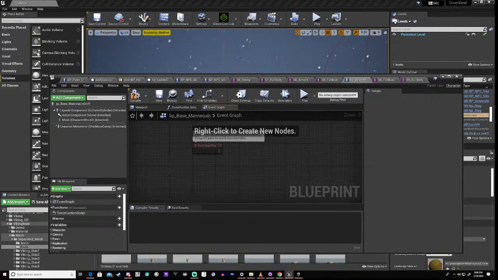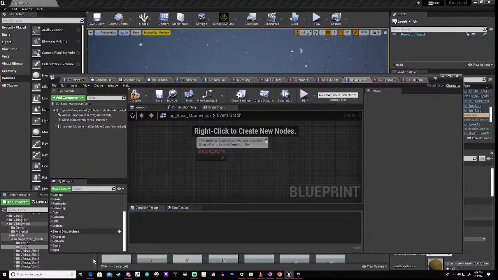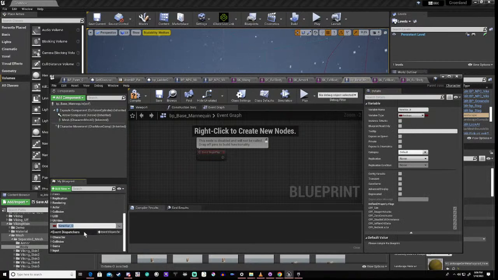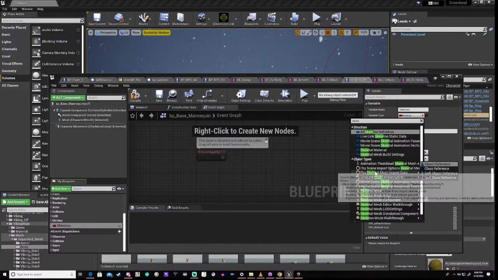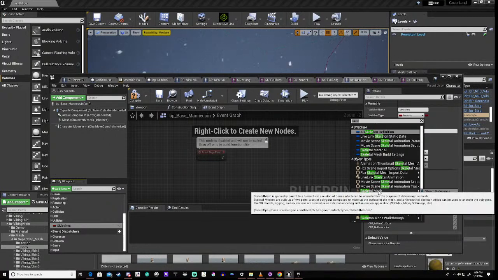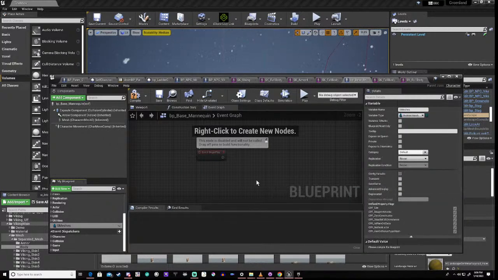we're going to start off, we're going to create some variables. Now these might end up going into data tables, very possibly, but for the moment we're going to put them into variables. So first one, S meshes. Okay, this is going to be a skeletal mesh. Okay, and it's going to be an array.